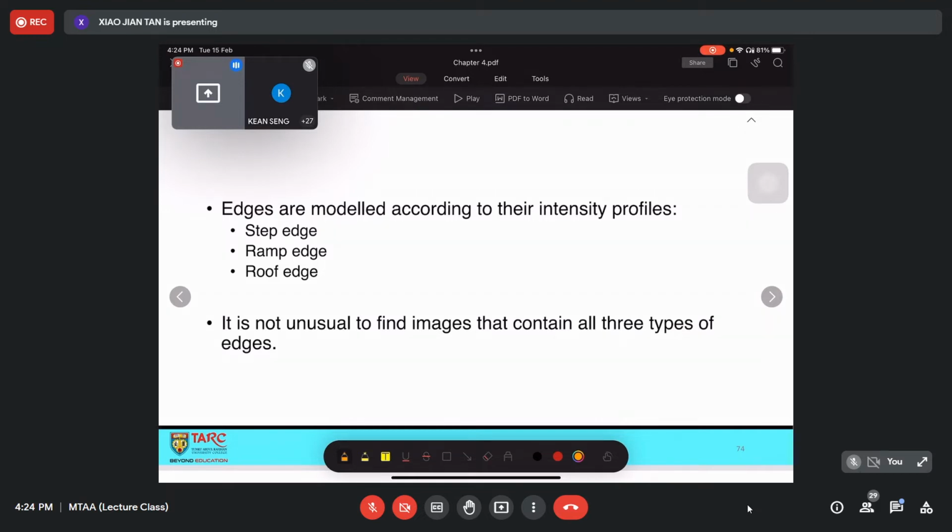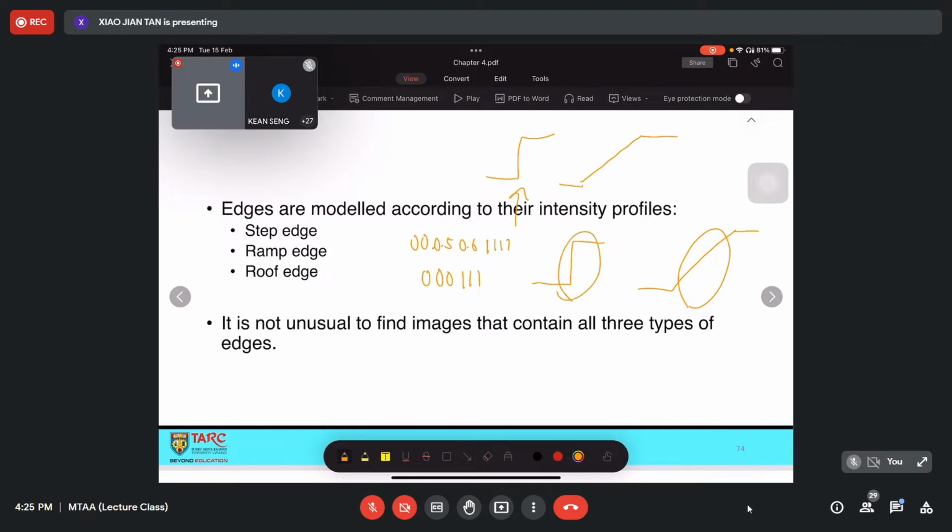But for step and ramp, step is something like this one, right? And ramp should be something like this one, right? So for step, what kind of edges will show a step response is that the intensity difference is very significant. For example, 0, 0, 0, 1, 1, 1. So you would expect a step response, right? And for the ramp, which means you have 0, 0, then maybe 0.5, 0.6, 1, 1, 1, 1. So perhaps you will get something like this one, which means this is a transition.